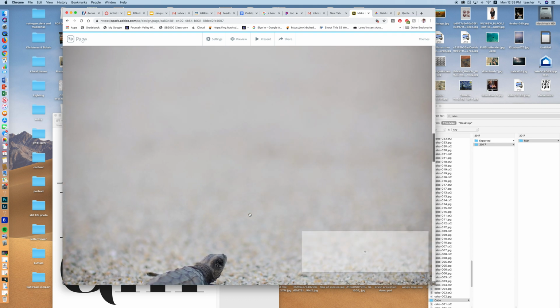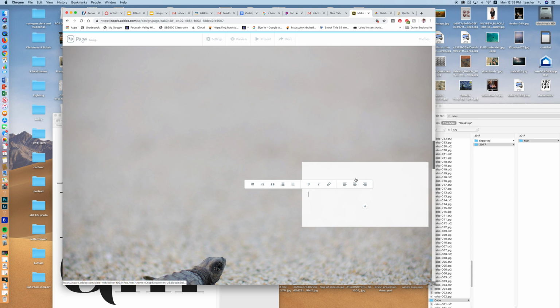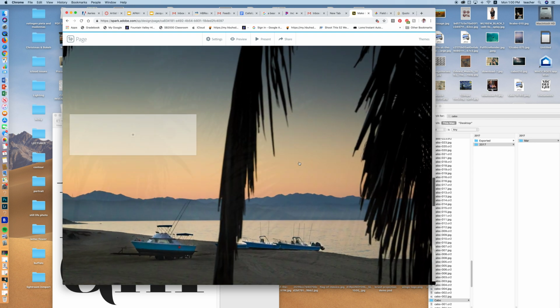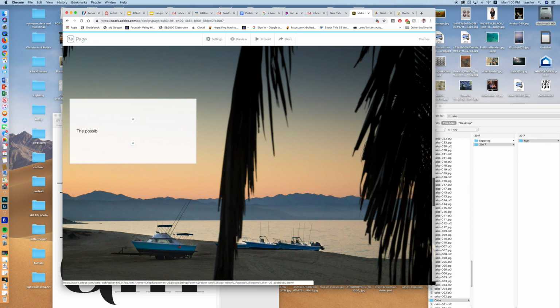And I'm going to add some text. Again, I could use a quote or a song lyric, or I could say, looking towards the sea. I could add another piece of text right here, but I don't necessarily want to. And then I could say, the possibilities are endless.